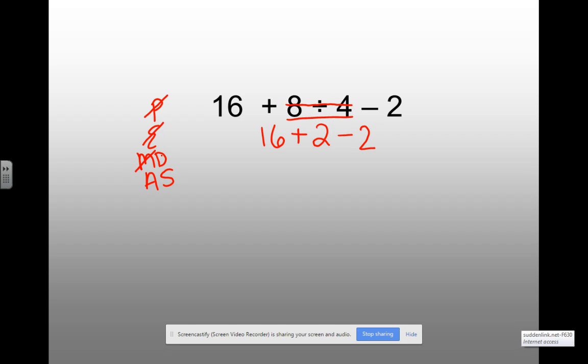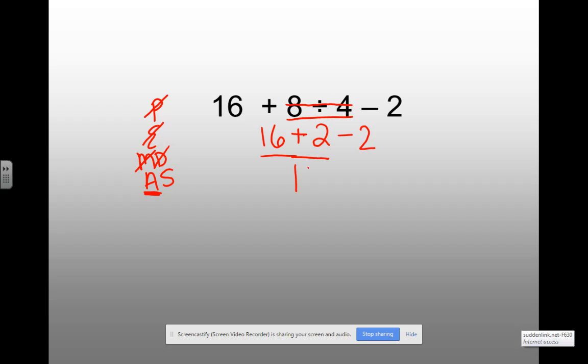So I've marked out my M for multiply. There was no division. Add and subtract. So I'm looking at this problem, and I have both addition and subtraction. Well, I can't just do addition because it comes first in my checklist. The reason that I'm going to do addition first is because addition comes first in my problem when I move left to right. So I'm starting over here, and I see addition first, so that's why I have to do the 16 plus 2 first.